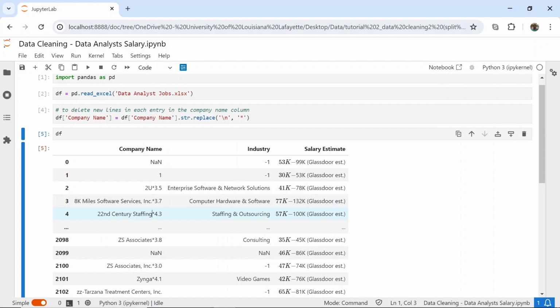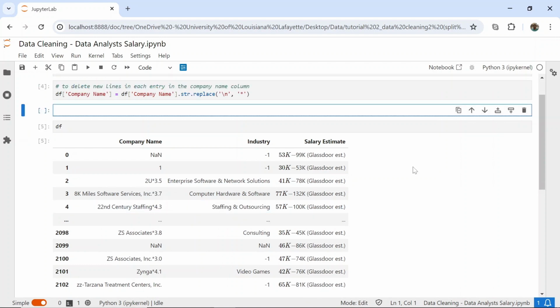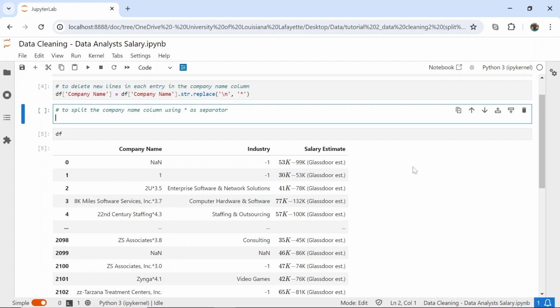So what I'm going to do now is to separate the characters before the asterisk from the characters after the asterisk using the split method. .str.split.